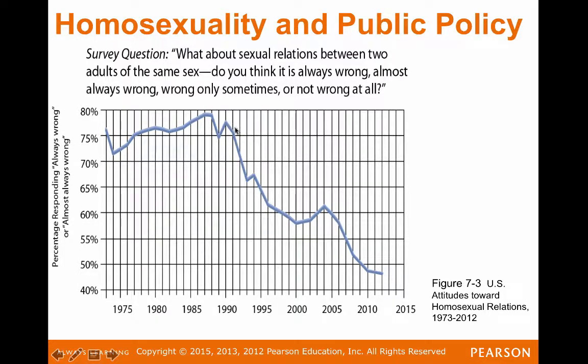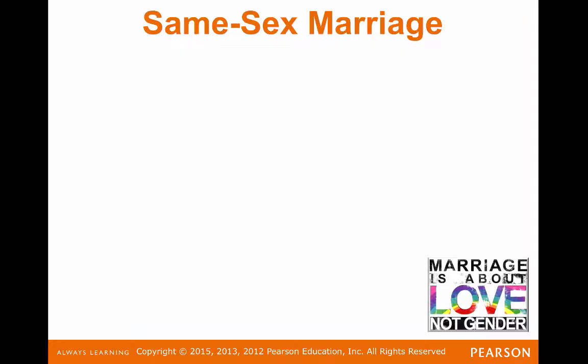And then when the Clinton era comes in, you have the Don't Ask, Don't Tell, which basically says, okay, it's still discriminatory and awful, but it actually says that people should be allowed to serve in the military if they're homosexual. And there was kind of a loosening of policies and restrictions, and you see the public sentiment change as a result. So obviously, social movements have been working for a long time to make this happen. And those attitudes have changed, and so that's going to affect what policies we have.